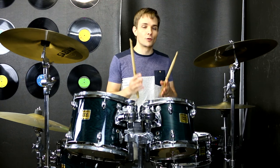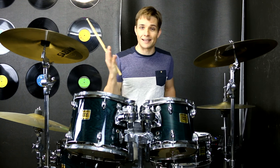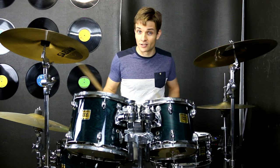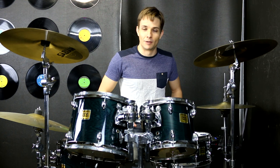Then we're into our verse, and the groove does stay pretty much the same, but the kick drums do move around a little bit, so I've transcribed it as accurately as possible, but I don't necessarily expect you to memorize every single kick drum in the entire song. So I'll play through some of the bars, but just pick up whatever you want to use, and then you'll definitely be able to play along to the song.